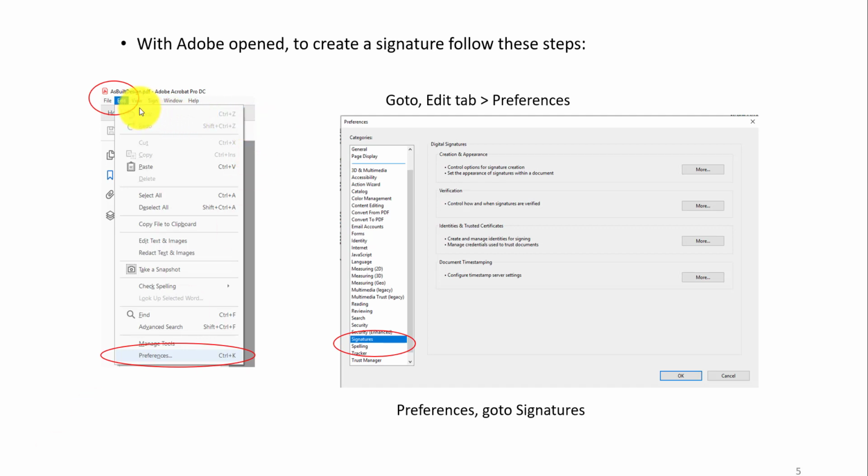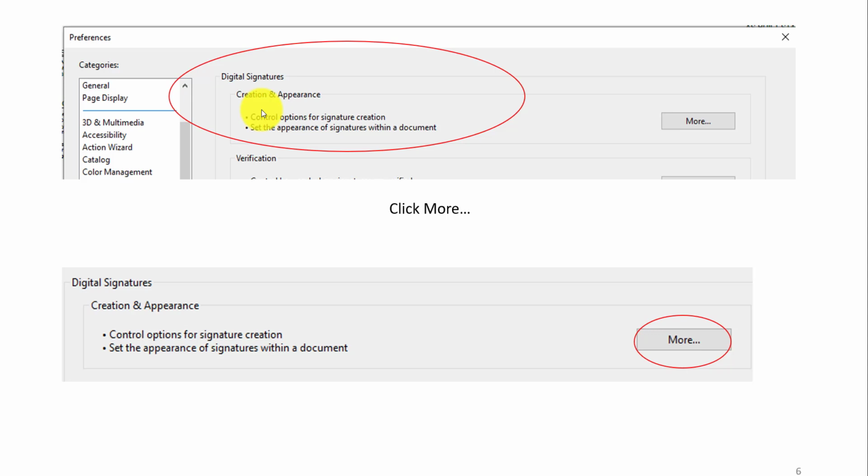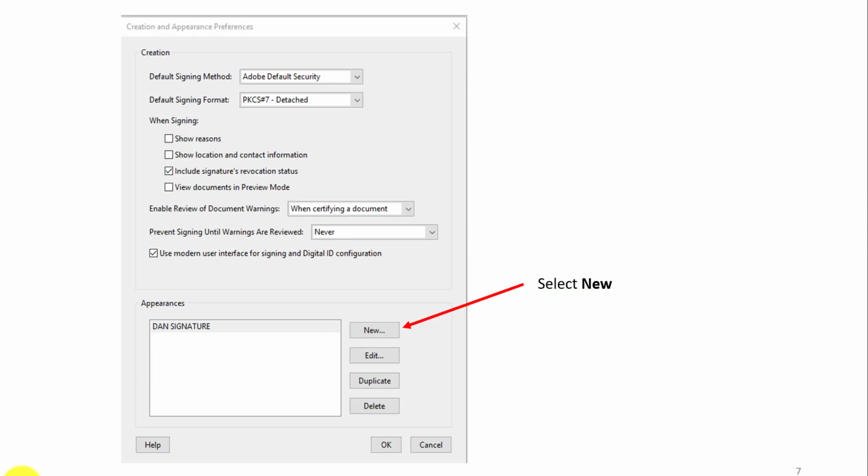With Adobe open, you want to go to the Edit tab under Preferences and then under Signatures. So you'll see Digital Signatures, Creation and Appearance. Go ahead and click More. It comes up with another window, and just leave all these as defaults.